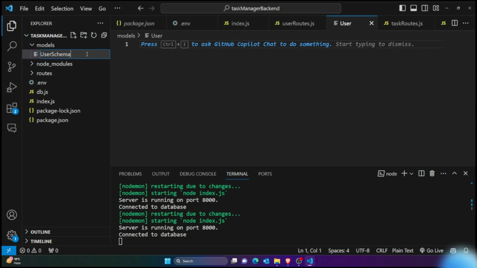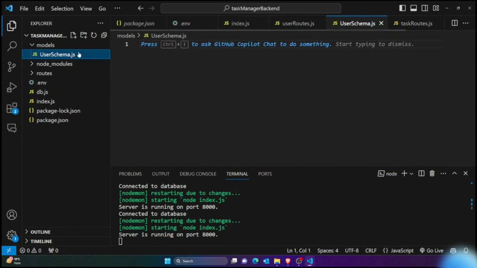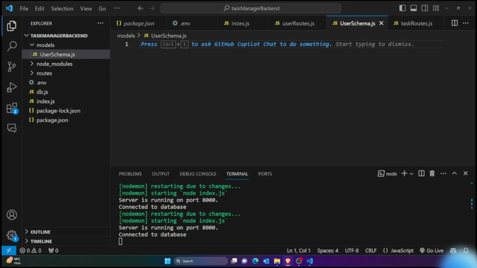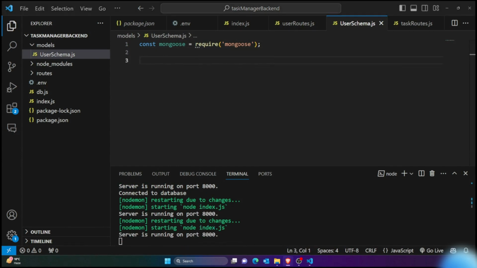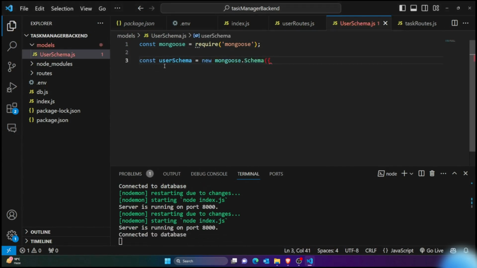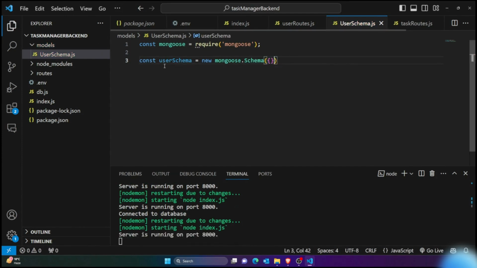Here we are just going to create a MongoDB schema, and it would first of all be needing Mongoose. So we'll import Mongoose that is used with MongoDB, and then we are going to create an instance of Mongoose. Inside this we can define different parameters.